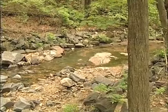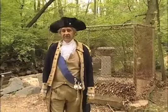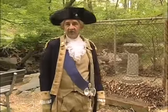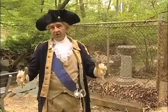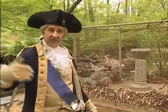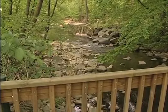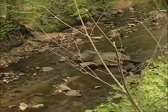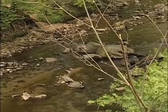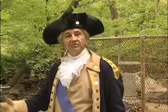Well, here we are where the Long Branch and 4 Mile Run converge, and it was also the location where we had a great white oak tree here, which we used as a marker for surveys. Now, this is where the property of Mr. John Ball and his brother Moses Ball met. A little farther downstream was where my property began. And all of this was used as a reference point for determining who owned what land. Let's go on to our next stop.